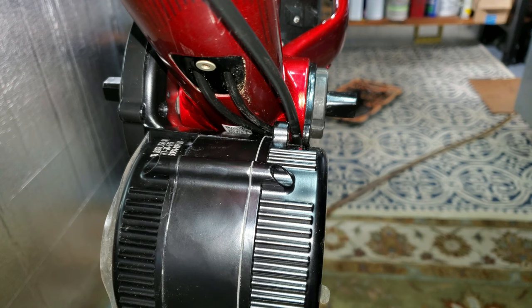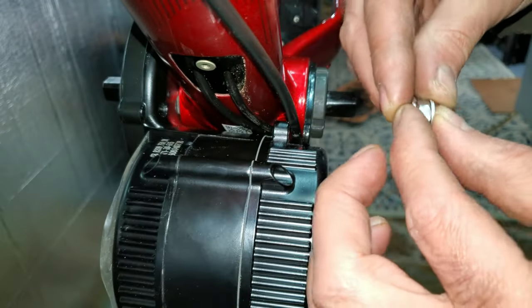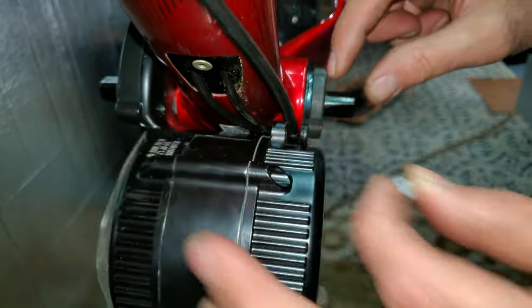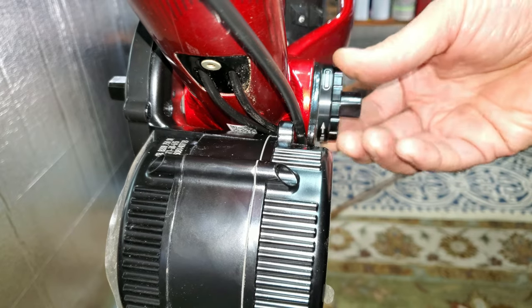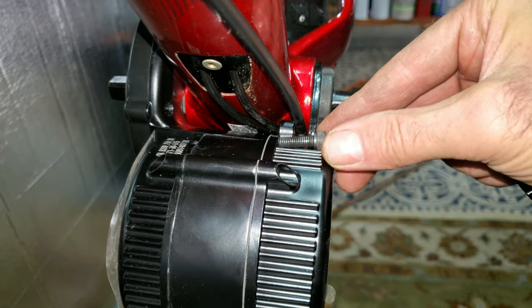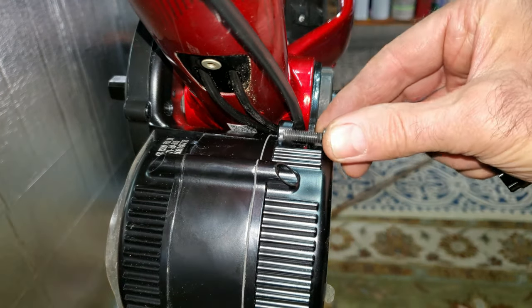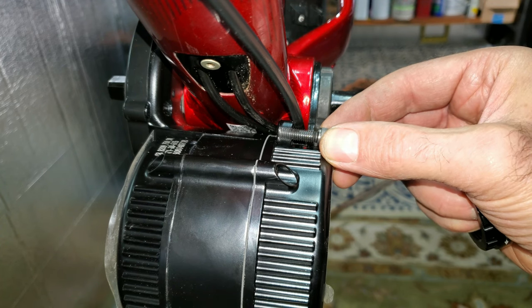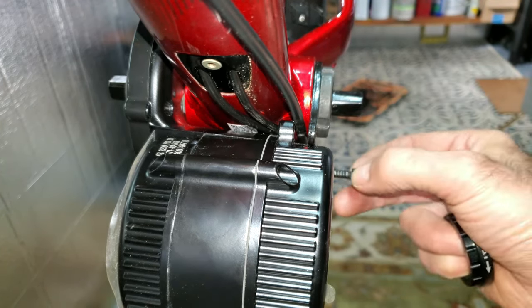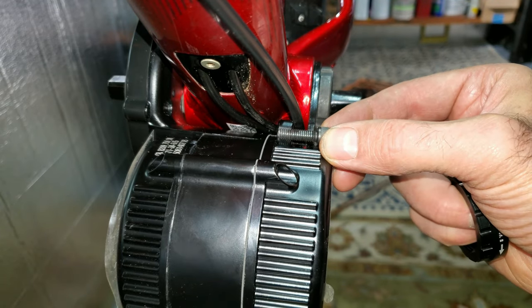I went to the hardware store and got some stainless steel nuts and washers, and sticking them in between here makes it just a little bit tight — exactly what I want. There's a lock nut that belongs on here but there are no threads for it, so I can't put it on, which is kind of a bummer. The factory bolts are 20-millimeter and with a spacer they hang out too far, so I went to the hardware store, got some 25-millimeter bolts, cut them down to about 23 millimeters, and that should be just right. The bottom one bottoms out, so you've got to make sure it's not too long. With a little lock washer in here it'll be just perfect.